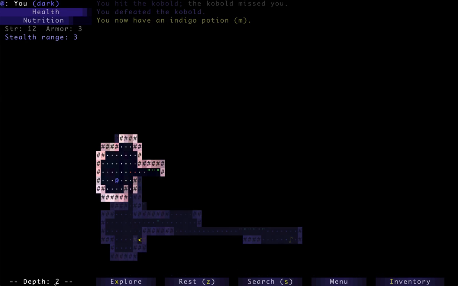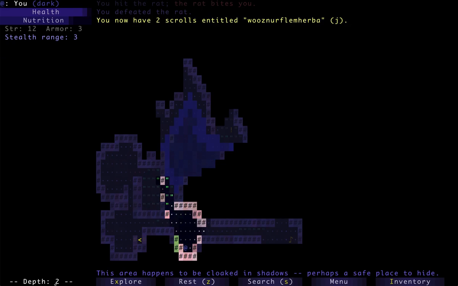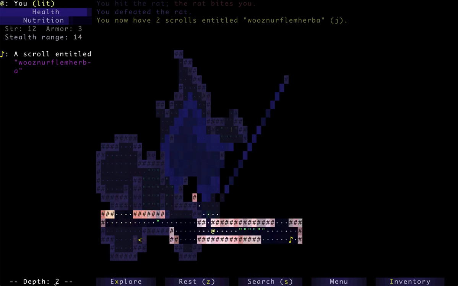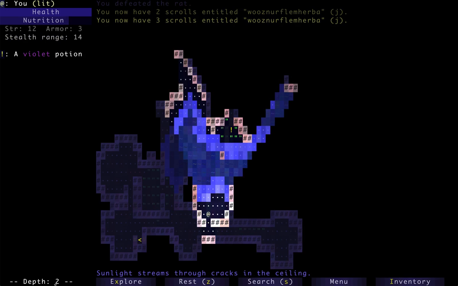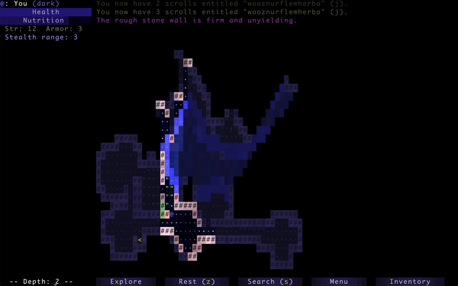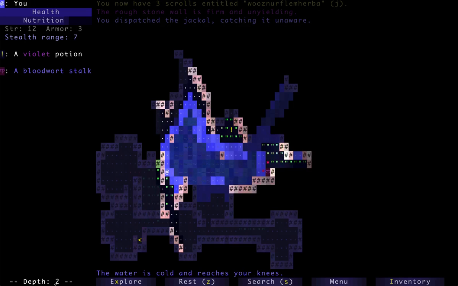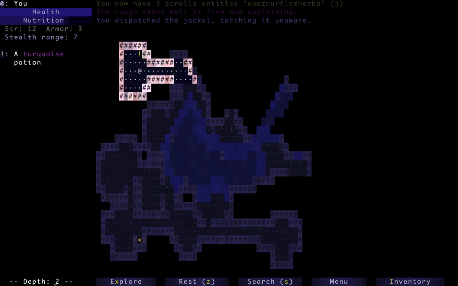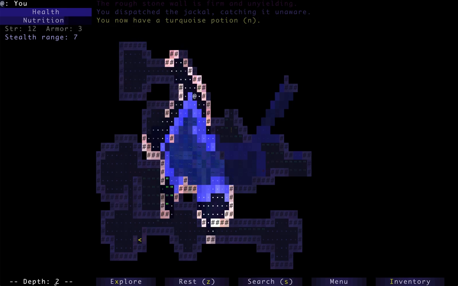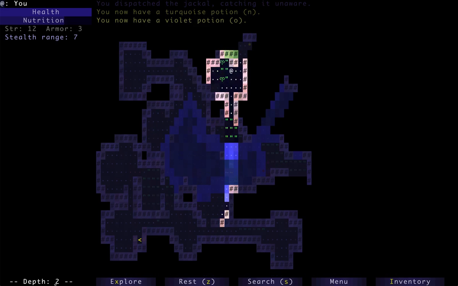The whole point of this game is you're trying to get to level 25 or 27 or something. You're trying to grab the Amulet of Yendor, and you're trying to climb back up every single floor that you've gone through. Here's a jackal. I'll fight him. But yeah, you're generally trying to go deep in the dungeon, grab a specific item, and then you come back. These first few levels are pretty easy.